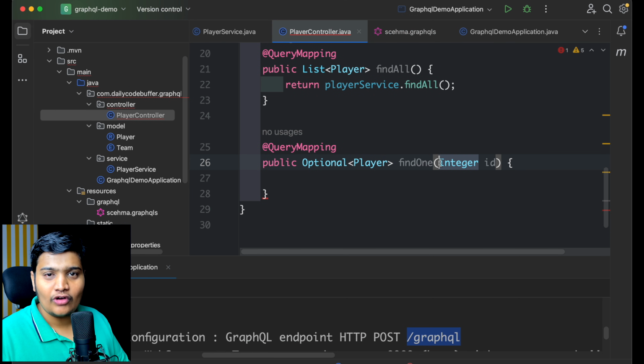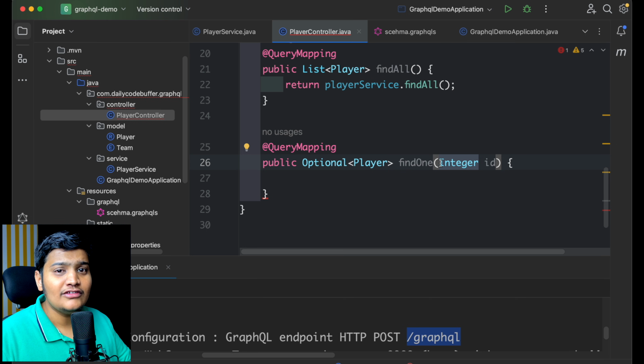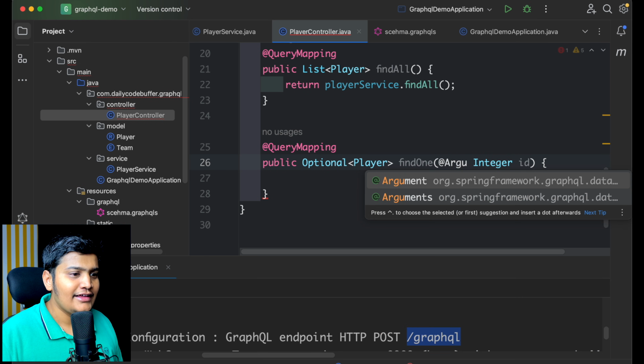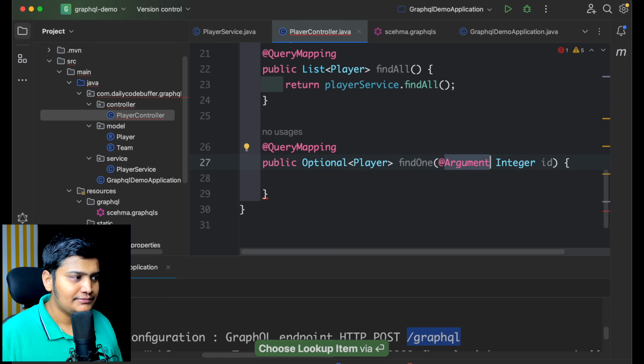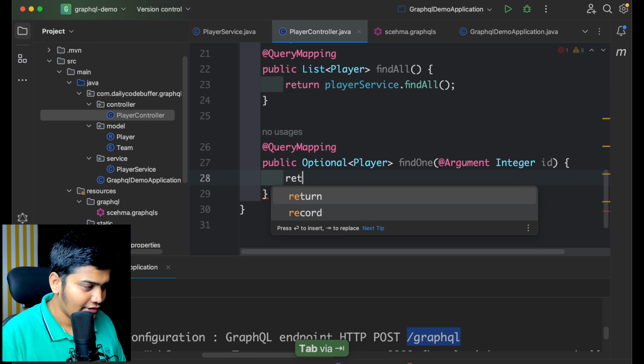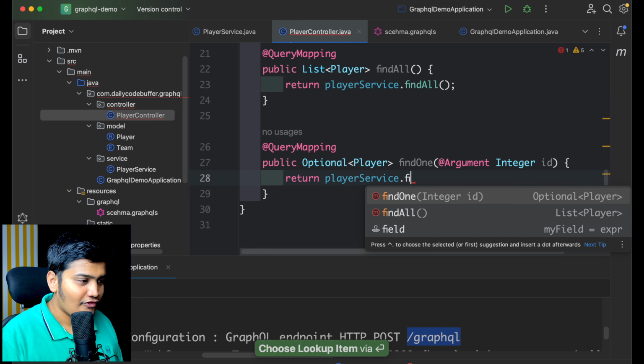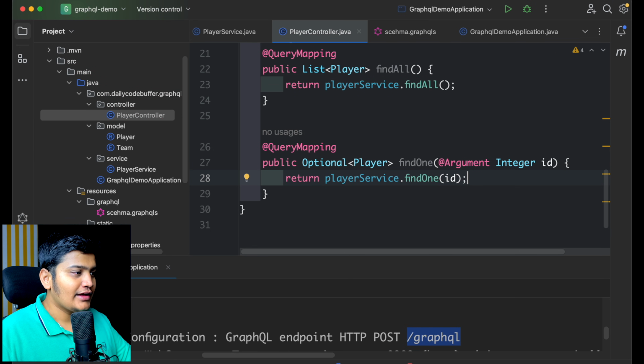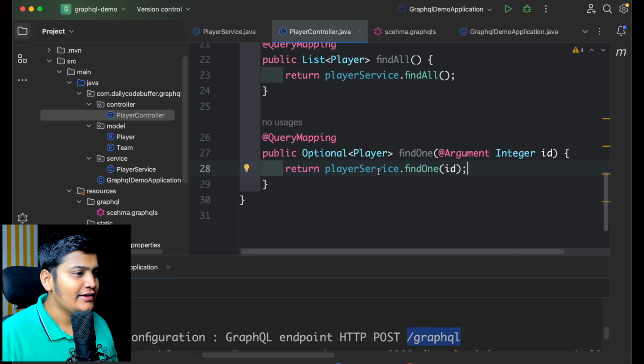In normal REST APIs, what we were doing is we were defining with the @PathVariable annotation or the @RequestParam annotation. Here we will define @Argument, that this is the argument. And then here we'll return playerService.findOne method, which is taking ID. So you can see that your another query is also created.